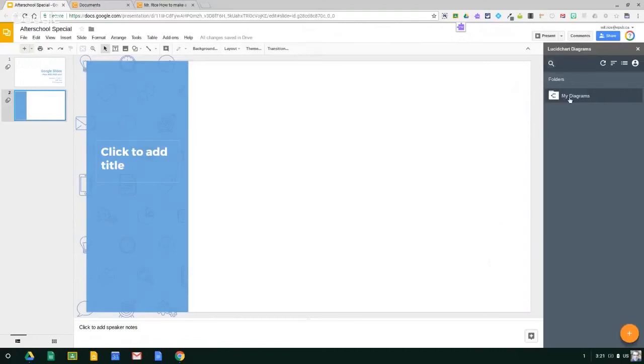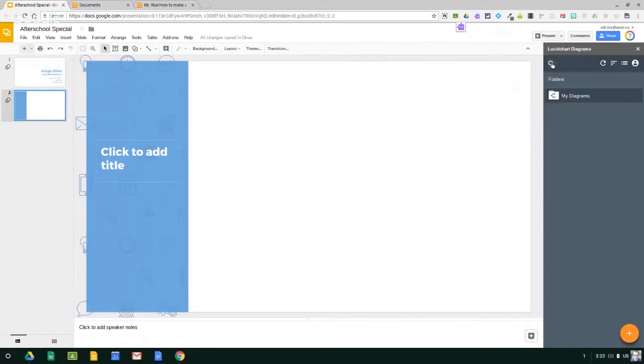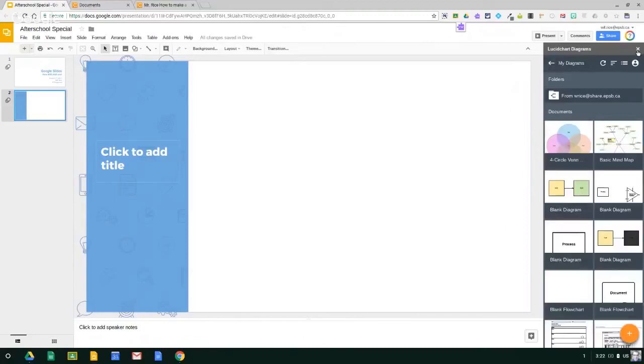So while we're waiting, you might also want to think about how you would want to work ahead. So it won't let you actually create a Lucidchart diagram right from in here, but it will definitely let you insert one. All right, so while that seems to be taking a really long time to load, we'll just maybe, there we go. As you can see, it just took a minute.